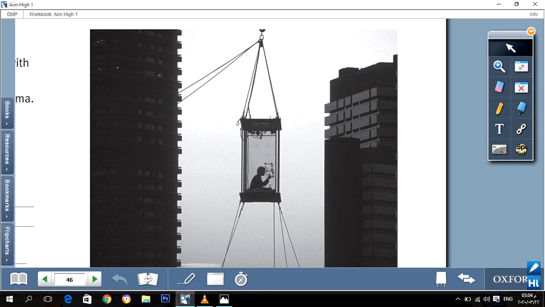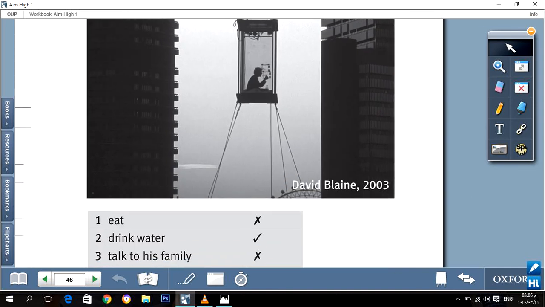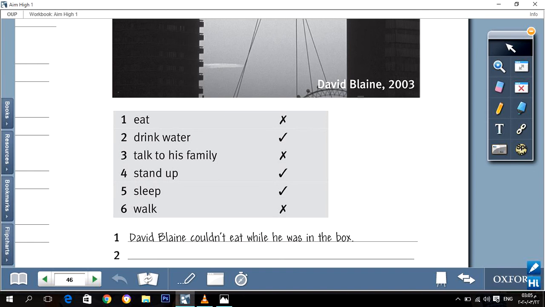And we have here a list of verbs. Beside each verb, we have either a cross or a tick. The existence of these ticks and crosses requires to what? Requires to use could and couldn't. So cross means couldn't, and tick means what? Absolutely could. So this is the negative sentence, and yes, the cross means negative and tick means affirmative.